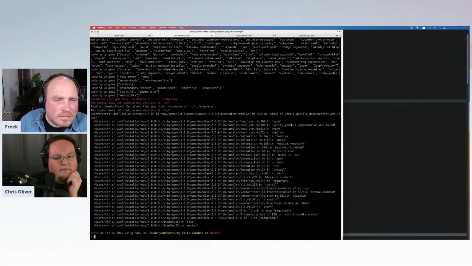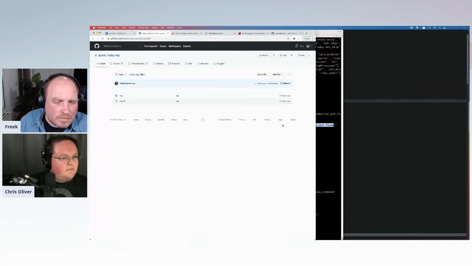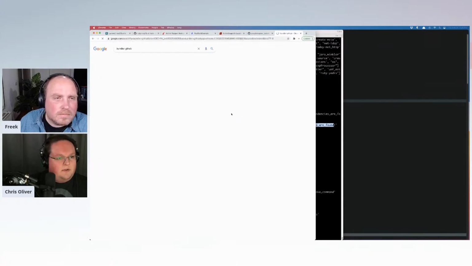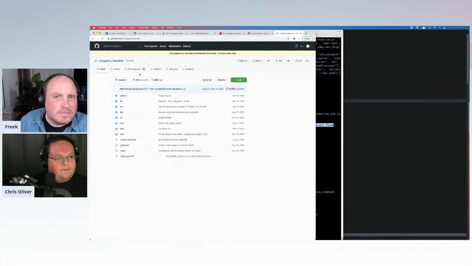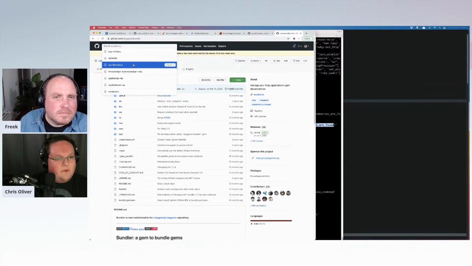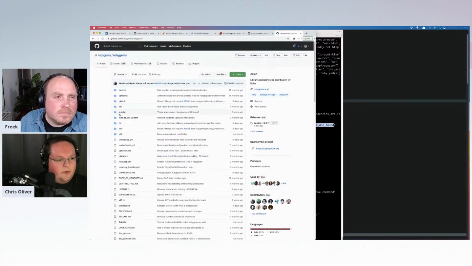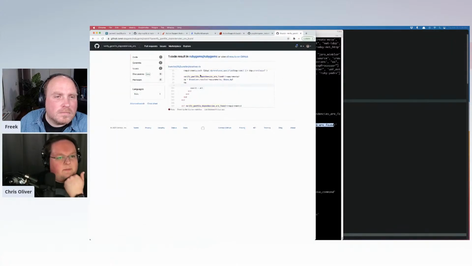Yeah, verify gem file dependencies are found. Maybe we can pull up the bundler GitHub and find that. Archived, it is now in RubyGems. Okay, so we'll look for this method and just poke around and see what's up.